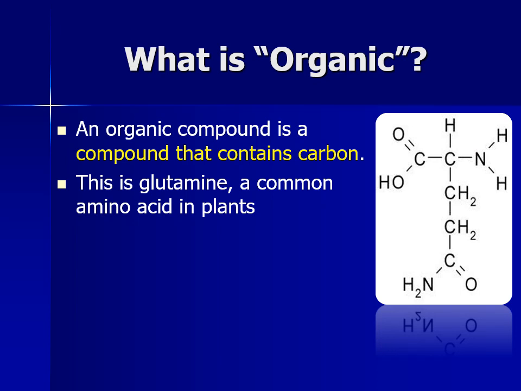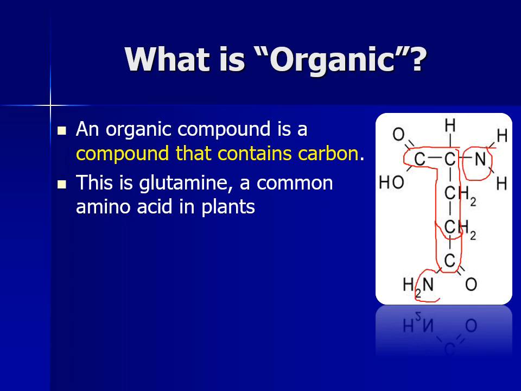Lastly, we discussed organic fertilizers. I tried to highlight the differences between conventional and organic production, and conventional fertilizer and organic fertilizer. The key here is organic means it has carbon in it. So this molecule, whoops, missed one. This molecule has carbon in it. That makes it organic. It does have nitrogen.